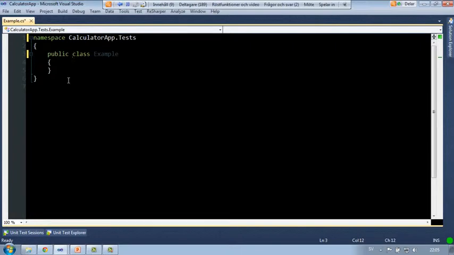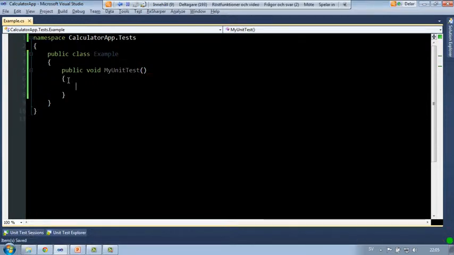With unit testing, you could say that a class is a container of one or more unit tests, and a unit test is just a method. So let's add one. My unit test. Fine.